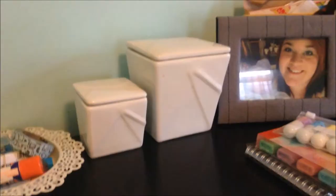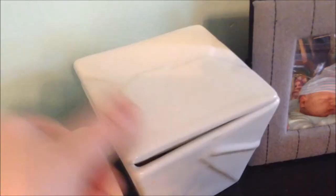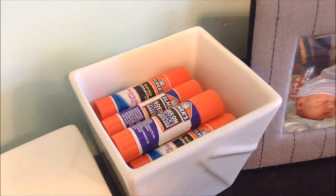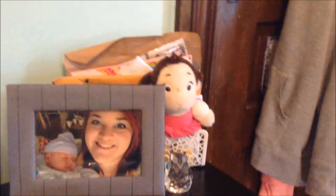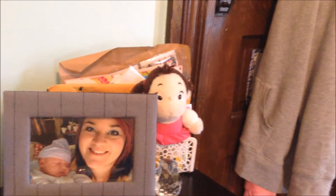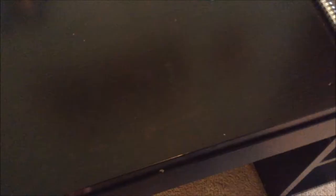I also have these little containers from Target that look like Chinese takeout containers — they're meant for sugar and flour, but I thought they were cute. Currently one just has some British candy in it. The larger one is completely full of glue sticks. I use so many glue sticks, so when they are on the Cartwheel app or on clearance I buy as many as I can. Then I have a picture frame with me and my nephew Alex the day he was born, some mail I still have to put away, my planner that I write my work schedule in, and a few packs of highlighters. And then in the drawer — okay it's not too bad — I have all kinds of stuff. It has a really nice big drawer.